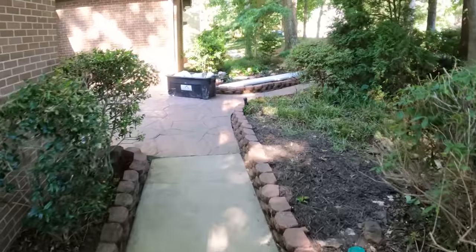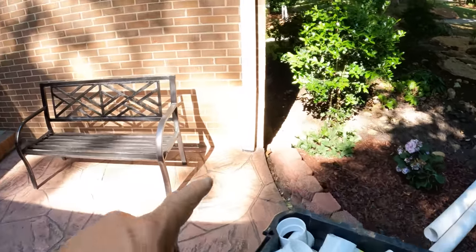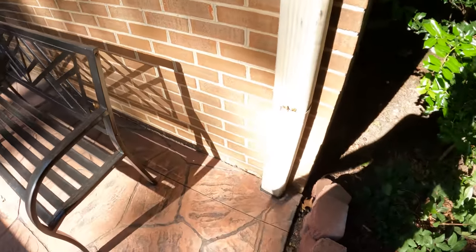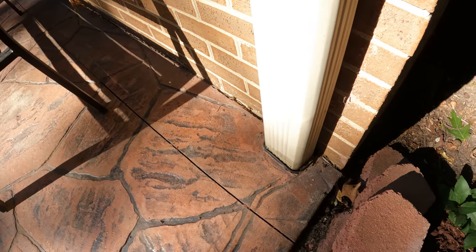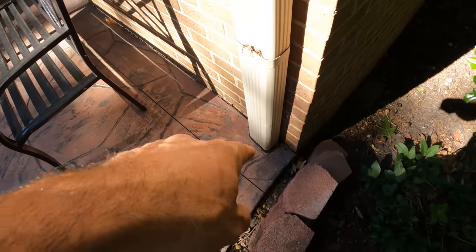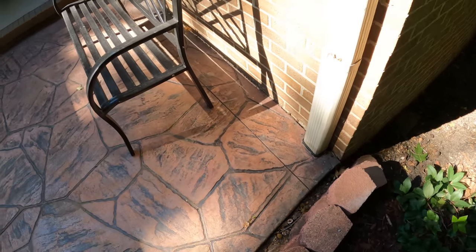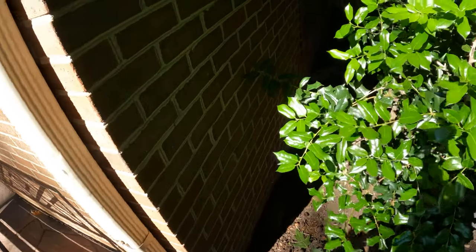On their front patio here, let me show you what we've got going on. So this gutter goes underneath this concrete here, and they have no idea where it comes out. They've searched and searched and searched, and when it rains, this thing just erupts water out of it. And so all this water is going into the ground somewhere. They have no idea where it's coming out. So since we don't know where it's coming out, we can't really clean it out. So what we're gonna do is an above ground pipe.